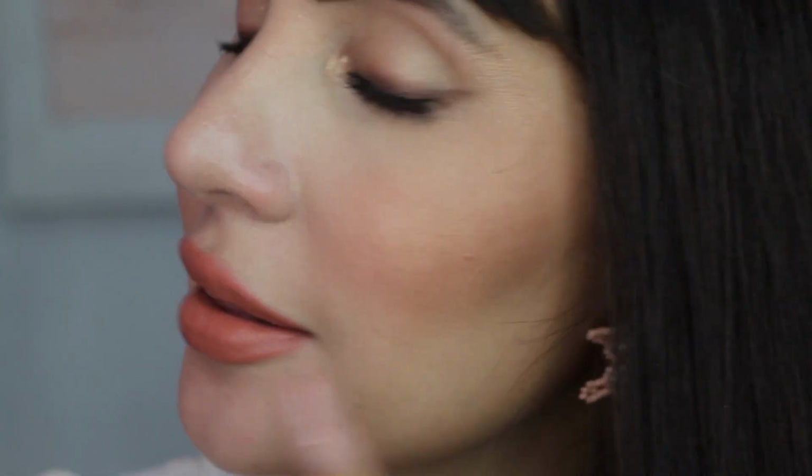Okay, so I wanted to do a close-up so you guys could see. You can see right here where I have patches, where I have no foundation, but even my pores don't look enhanced, and the finish on my skin looks so natural. A little bit of it rubbed off on my chin, which is natural because of the mask, and right here is getting a little cakey, but it's something I'm used to with almost every single foundation that I wear. Even when it's wearing off, since it's so lightweight and sheer, you don't really see the difference.